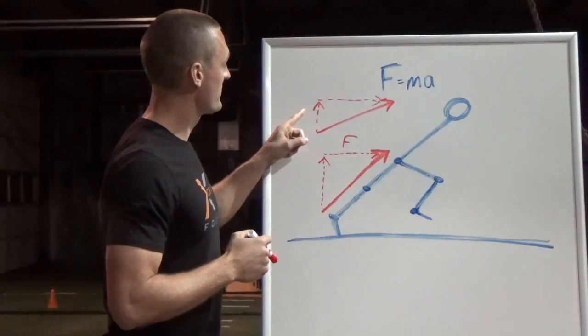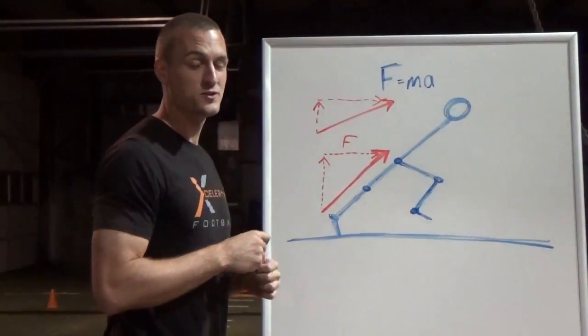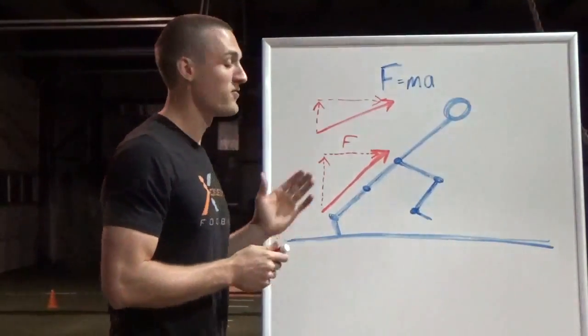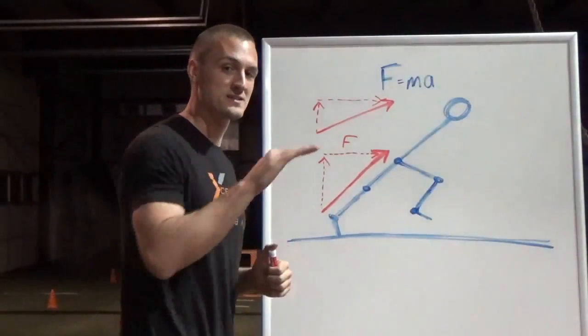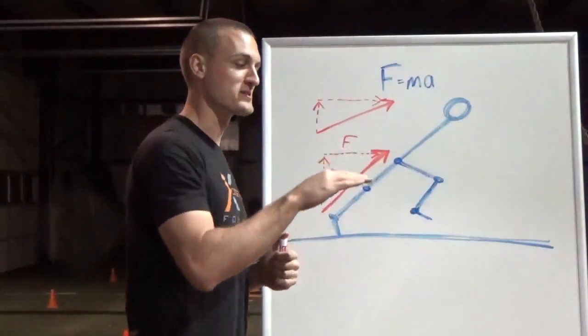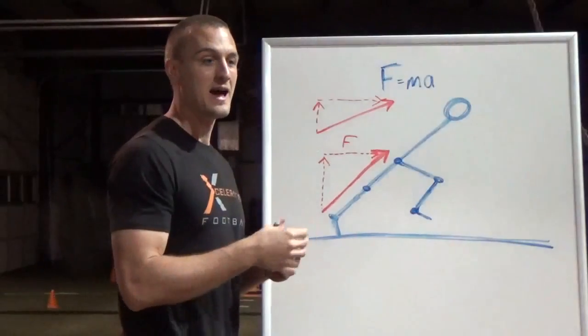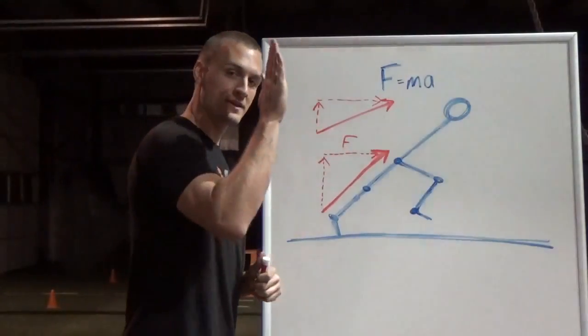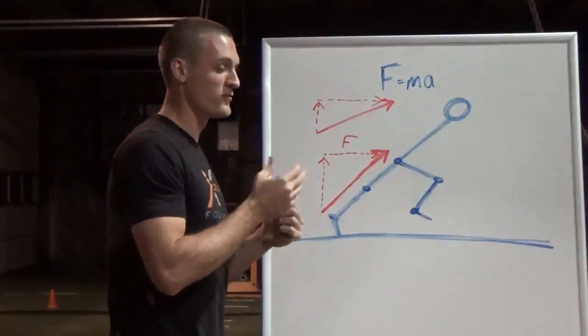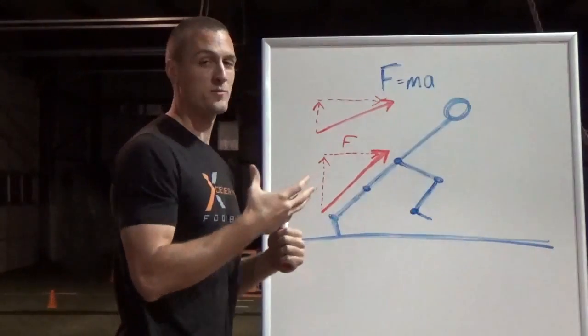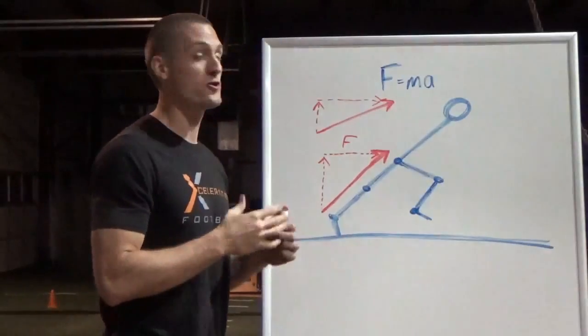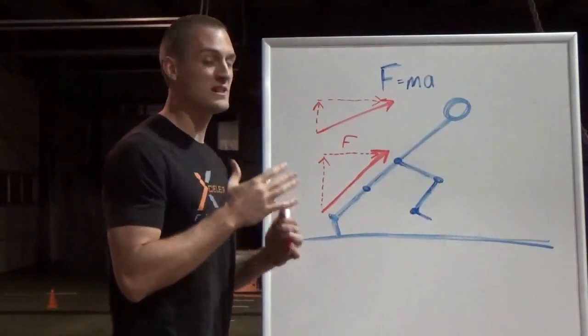Now, the tough part is we're relying on that vertical component to counteract gravity. So just like during top speed, we have a flight phase during acceleration. So we have these slight little vertical jumps during acceleration. Now they're even smaller here than during top speed, but there is still a slight vertical jump. We have to overcome gravity on each stride. So as this angle gets lower, we lose vertical force. And if that vertical force gets too low, you don't overcome gravity. It's actually going to lower your center of mass and you're going to end up having to catch yourself and that's going to slow you down a lot.